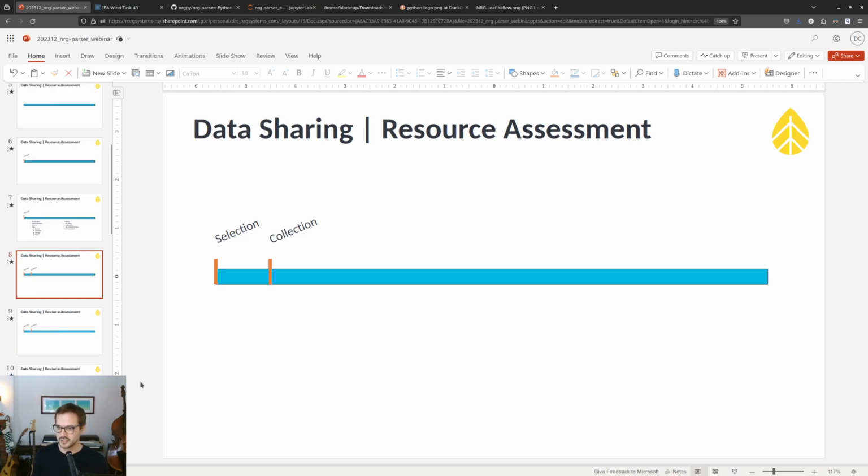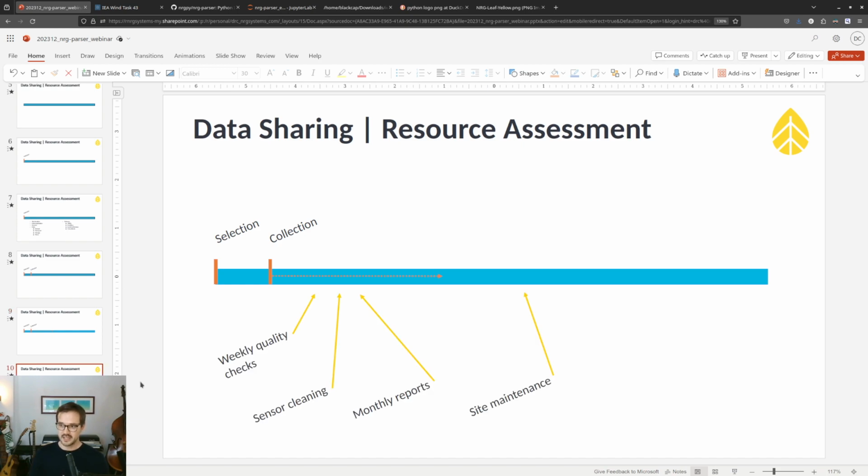So for data collection, that's the next step. That's the longest running step of a streamlined campaign, at least. And that takes time. Data collection for a wind resource assessment campaign may take a couple of years. For a solar resource assessment campaign, I know less about that, but something on the order of a year or the like. And during that collection phase, there's a lot of activities that are going to happen.